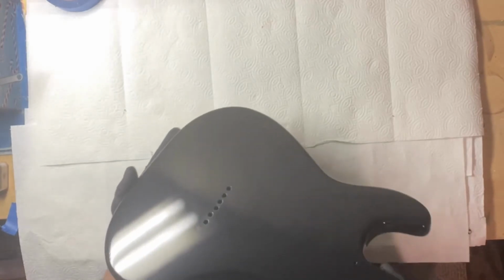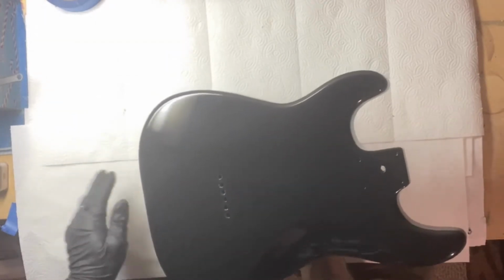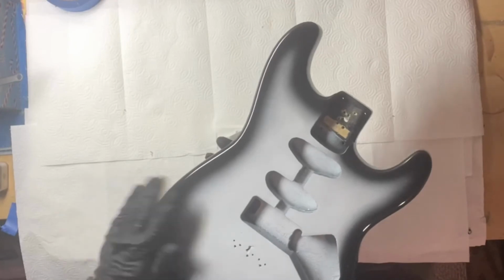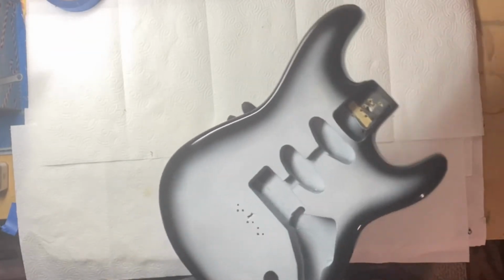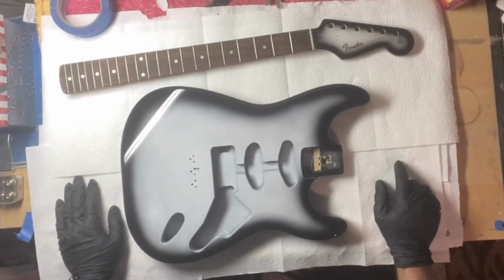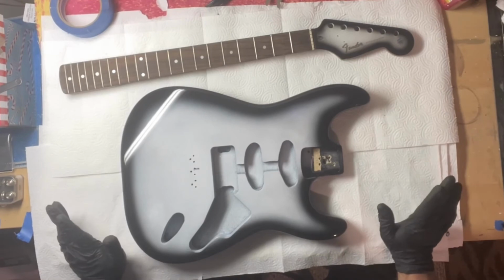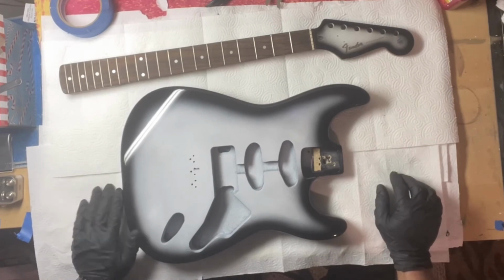All right, so there's the back. Nice and shiny, nice and smooth. Looking pretty good. All right, guys, so here we are. Body, neck, completed. Ready for assembly.